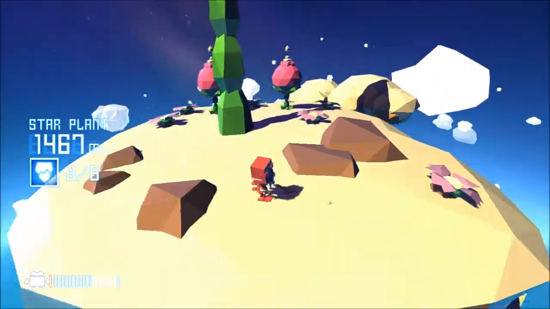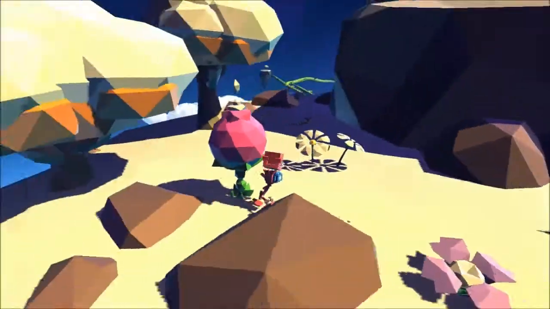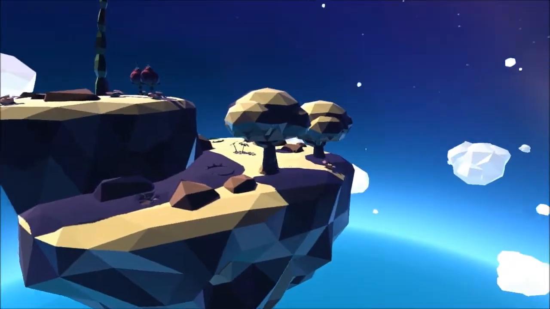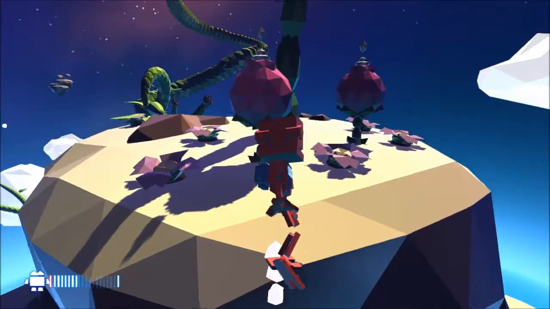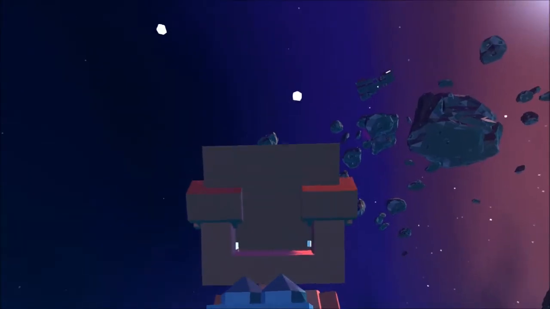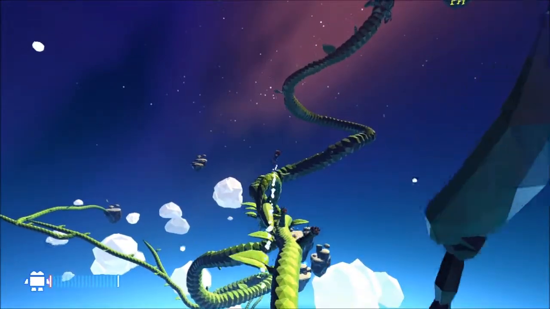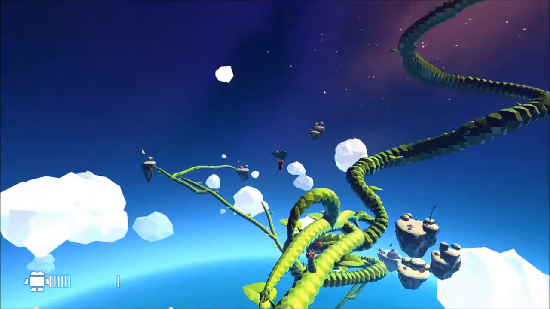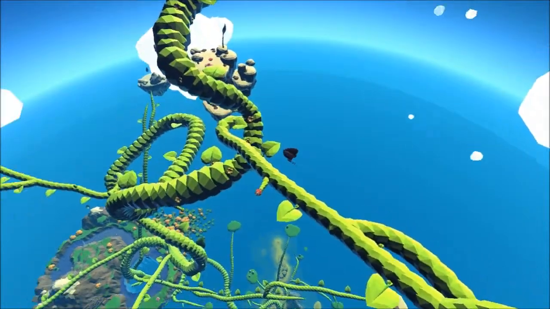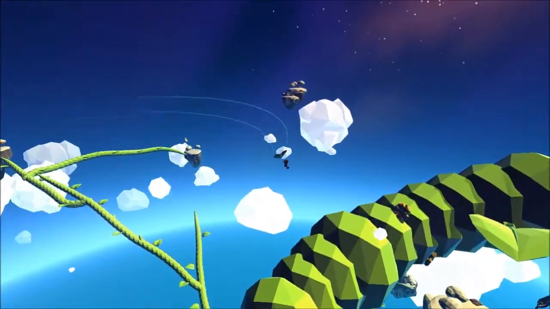Wow, we're almost at 2 kilometers. Is it another planet? It's hard to tell. Oh, look, there's our ship! Hi, ship! How you doing? Don't really see any places to go. Guess there's that little island we can try, but I don't think it'll have anything.